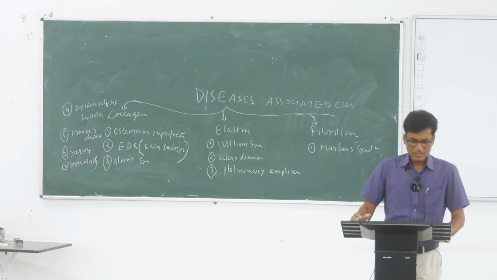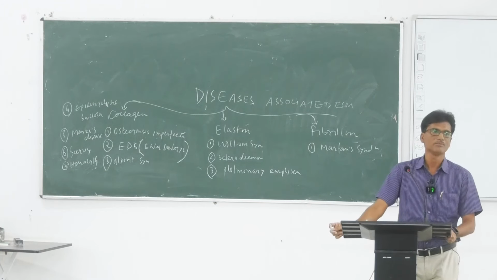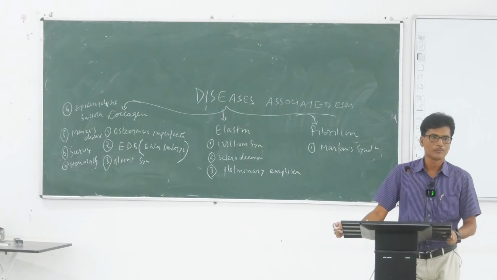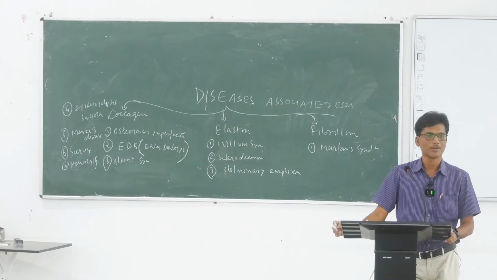Next I am coming to Alport syndrome. Alport syndrome is a type 4 collagen disease. This type of collagen is present in the basement membrane of the glomerulus. Under the electron microscope, the structural unit of the glomerulus is seen to be abnormal. The disease is characterized by hematuria. What is the meaning of hematuria?